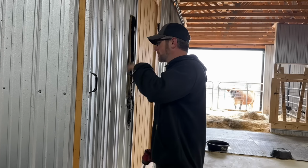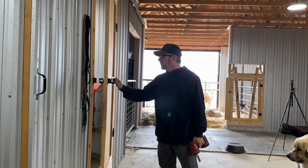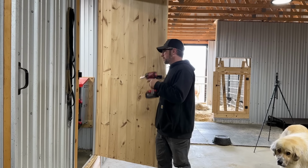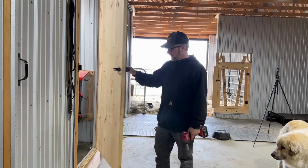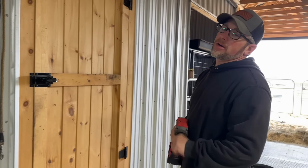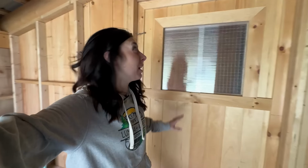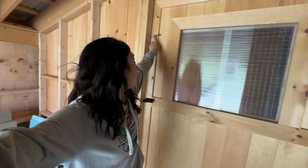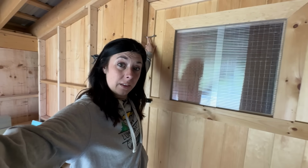All right, we'll leave this to dry out until we get our new meat bird chicks. And then we'll decide if we want to put the meat bird chicks in here or on the other side. I bet you the red star egg layers are gonna love being out on pasture. So just coming in here to check on the other chicks. I did put an extra latch right here, so this should be Brutus proof or anything else proof.